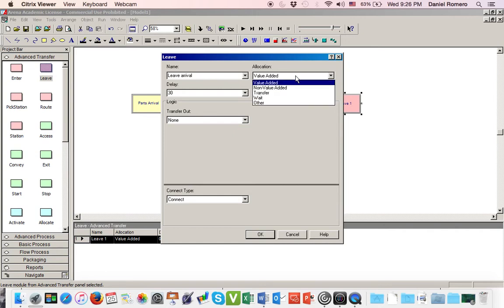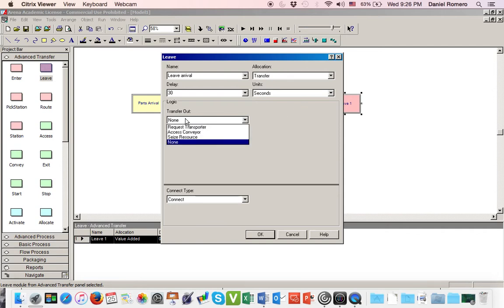So we don't want to mix those times because we want to include it in the transportation time. So Arena is going to refer to that time as the transfer time. That's why we're going to change the allocation from value added to transfer, because we want to include these 30 seconds in the transportation time.